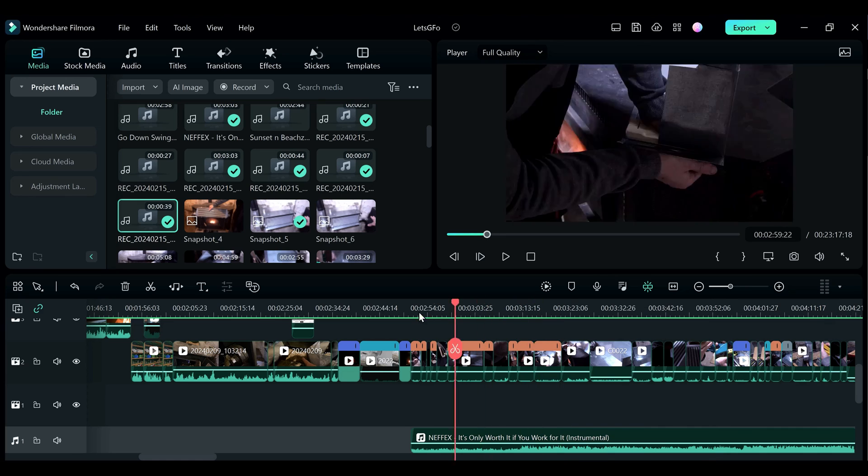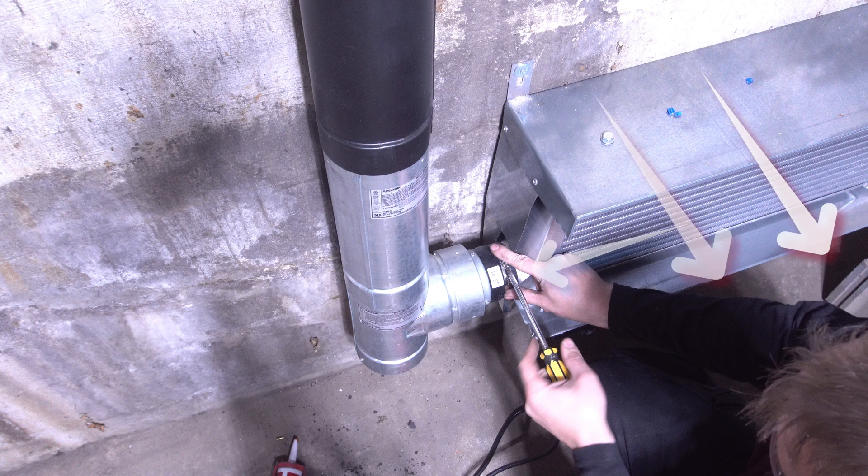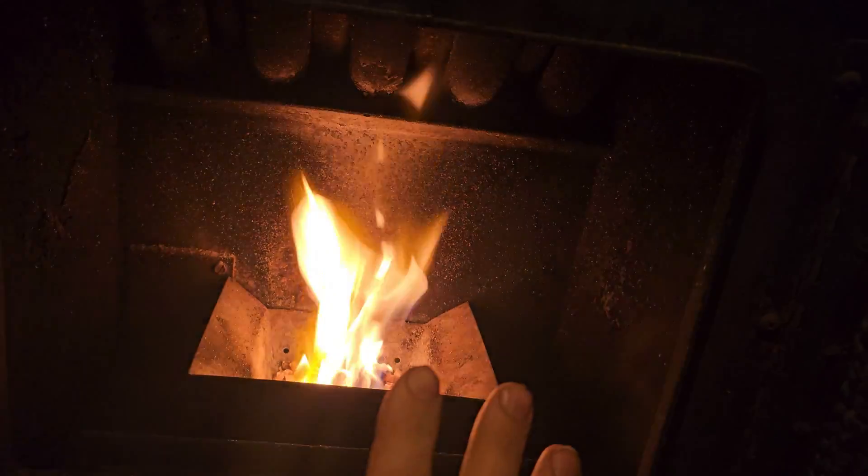Remember how the heat in the chimney helps the exhaust flow out? Since we took out that heat, instead it's going up through the pellets. So what we essentially have is a blower blowing into this box. That box isn't completely sealed — the air is able to go through the pellets, through the auger system that feeds them, and come right out the top.